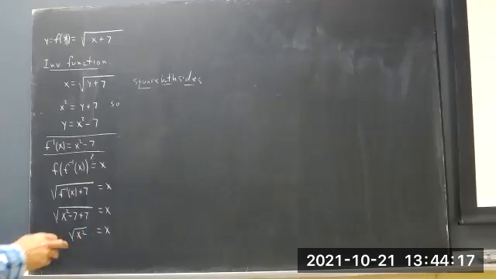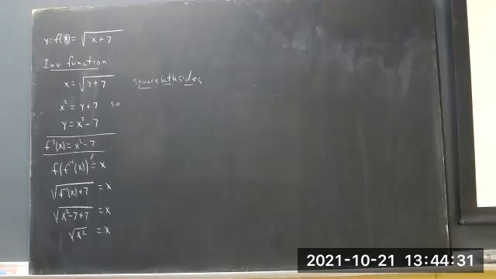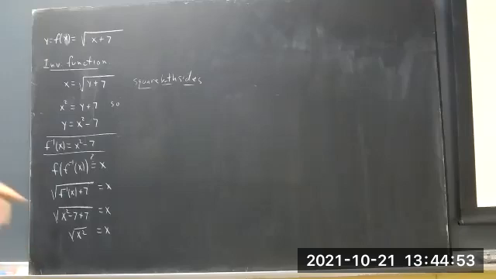Now, how do we solve this? Well, what's the square root of x squared? Be a little careful. The square root of x squared is not necessarily x. If x is a negative number, the square root of x squared has to be positive. So if x was a negative number, the square root of x squared wouldn't be x, because that would make it negative.